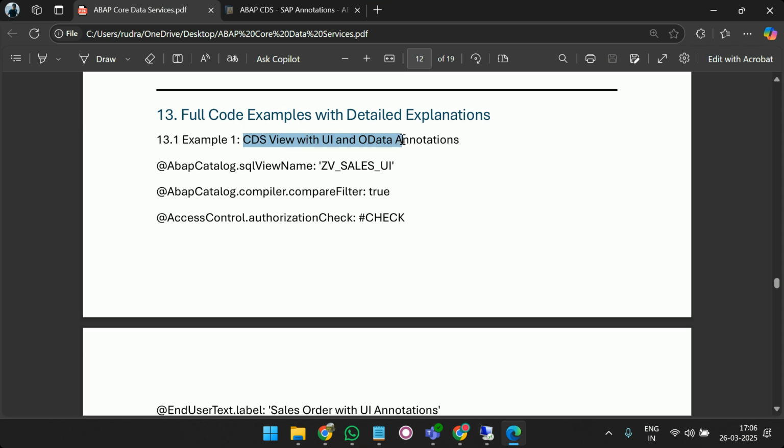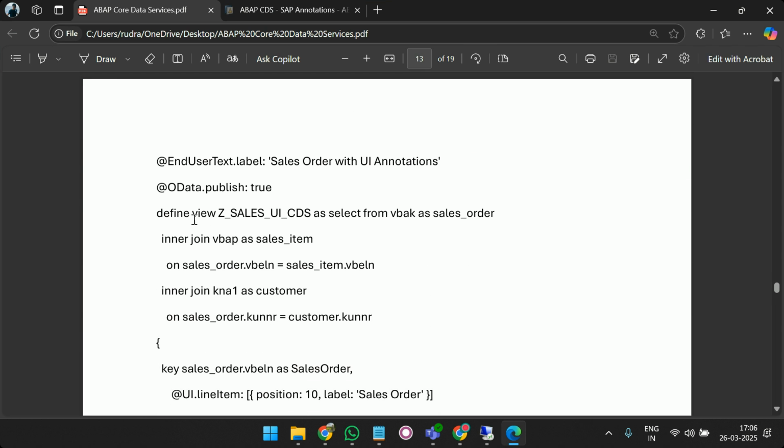The very first one is a simple OData annotation added, and here you see a table is selected. Then we have an inner join on another table and write conditions, similar to what we do in SQL queries.